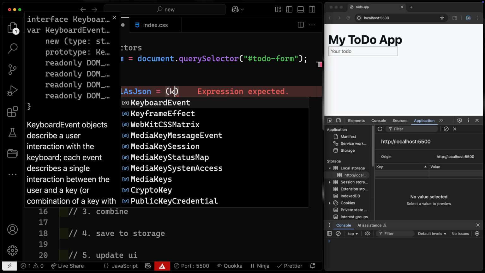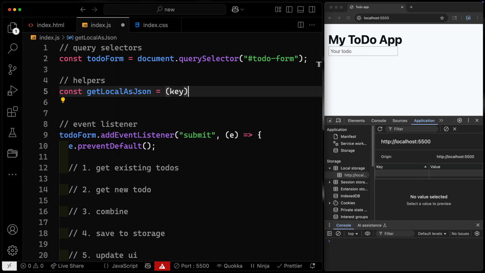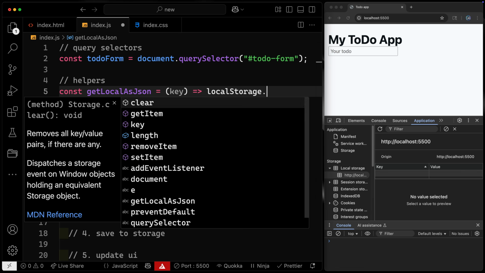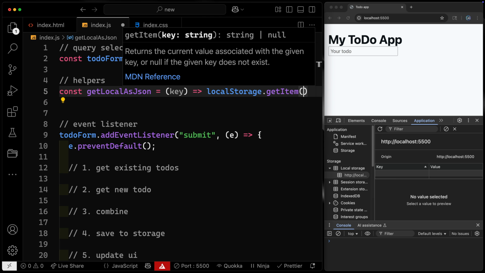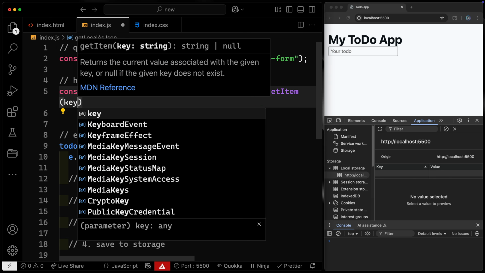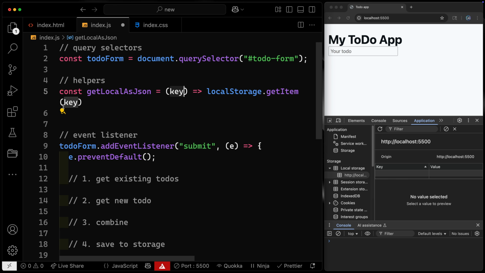So let's add a key right here. We're going to pass in a specific key, and whatever key we get, we're going to then return that item from local storage. Now I can actually do this all in one go here and just use an implicit return. So I can take a localStorage.getItem. This is a method that exists here, and it takes in one argument. The argument here is the key, and you can see that right here. And we already named ours key, so let's just pass in key right here. Whatever you name it here, you have to pass it in here. We're just saying whatever we've passed in, send it along to the localStorage.getItem.